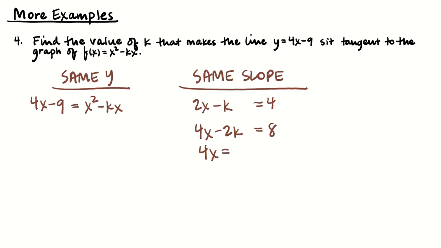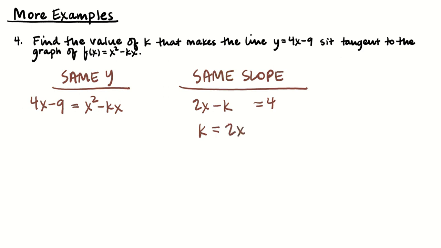whoops, that's not going to be good enough. Hopefully you see why. That's a bad idea. I just realized if I solve for 4x, I'll still have that x squared and that kx, and that won't actually do any good. What I want to do is get rid of this k so I have it down in one variable. Embarrassing. But it's all right. I just saw the 2x and 4x, got too excited.